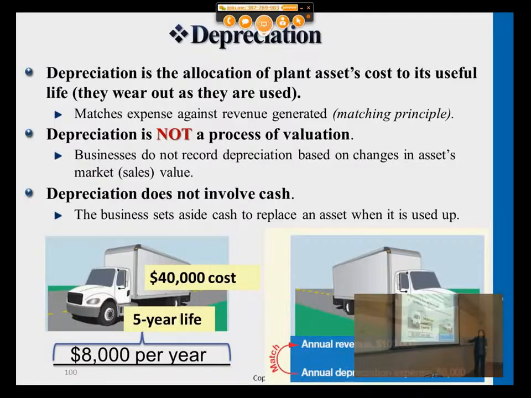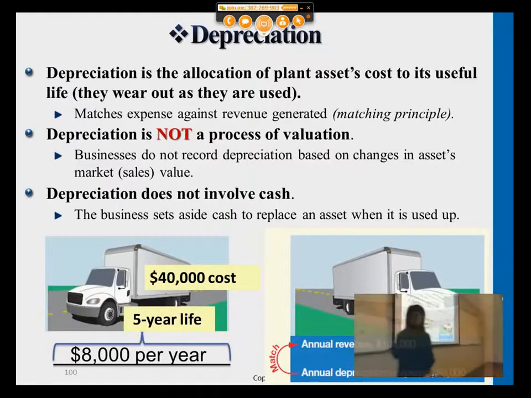In this example, if it's $40,000, after a year of using this asset, you will find $8,000 listed under accumulated depreciation, right? Because this is an account that measures how we have been using the asset. The wear and tear of the asset we estimate is $8,000. So that transaction will happen every single year for 5 years. So this is an example of straight line depreciation, spreading the cost along just the useful years.